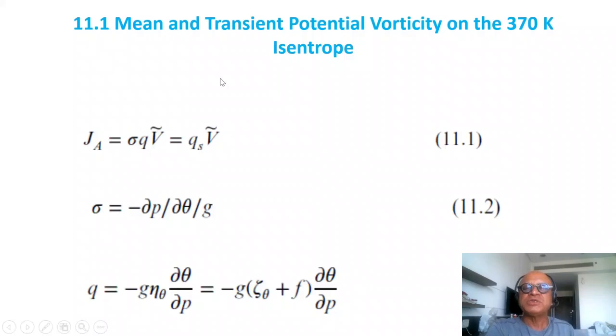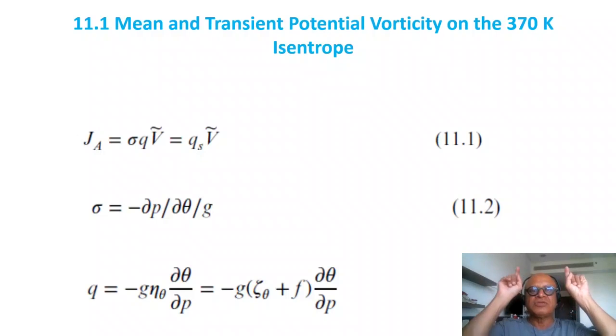As I said, the equations are a little bit hairy, but we will not derive all of them, to focus on the physics again. There are lots of references provided in the chapter that you can follow up if you're comfortable with the math and interested in more details. As I mentioned before, we will look at the mean and transient potential vorticity on the 370K isentrope, which is in the upper atmosphere. We are interested in the mass injection by the Hadley cell into the upper atmosphere, its meridional divergence, and the sinking in the extratropics. So we'll do a little bit of mass sourcing calculation as well.